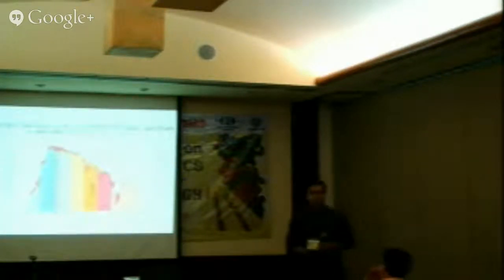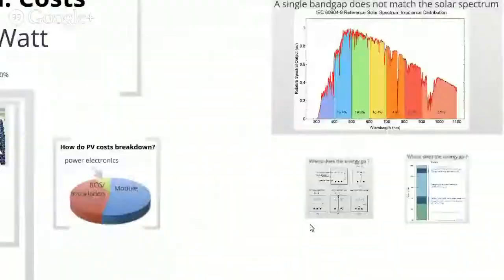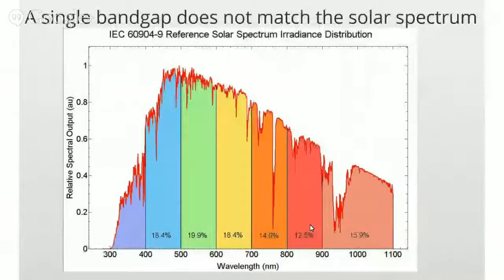Okay, now let's go into the technology. The thing to keep in mind is we need to understand why solar cells are not as efficient as they could be. The main reason is a single band gap semiconductor does not match the solar spectrum. If you look at the solar spectrum, it goes from about 300 to a few thousand nanometers, and these are the fractions of energy in the different bands. Roughly in the visible, you have about half the energy. Above the visible, in the infrared, you have about half the energy. Clearly, silicon is somewhere here, and you're basically only collecting half the energy.